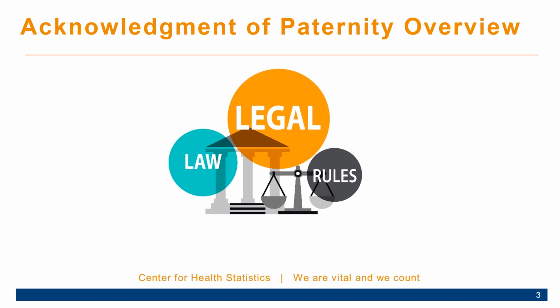Our first topic is an overview of paternity acknowledgement and legally recognizing the biological parent when the mother is unmarried. We know there are different abbreviations across different facilities. Some places will refer to this voluntary acknowledgement of paternity as the VOP. Some call it a VAP. Here at the state office, we refer to them as AOPs. And for this presentation, that's how acknowledgments of paternity will be referred to.